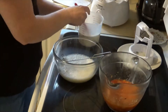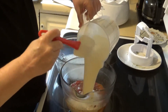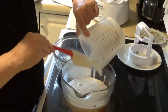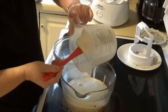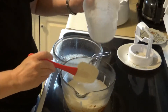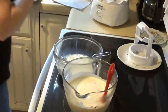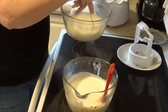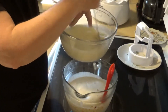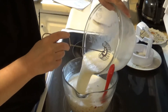Now we're going to get the heavy cream mixed in with the peaches. I can smell the cinnamon in there — I'm going to add just another little dash. This will be much easier to pour into the ice cream maker. Then I'm going to pour in the cup of whole milk with the three-fourths cup of sugar and get that all combined.